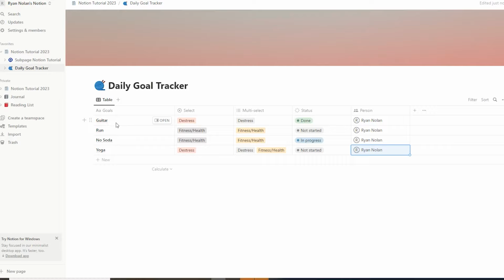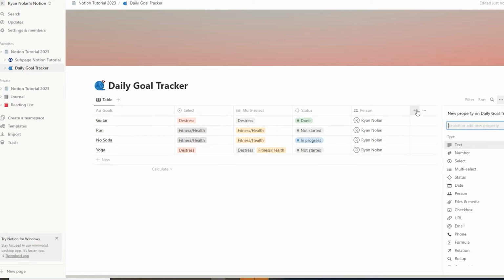So let's say I had a task over here where a student needed to have a good 30-minute guitar lesson. I could go over here and assign the teacher to that specific student. Just an example I thought of off the top of my head. Again, some more options over here.